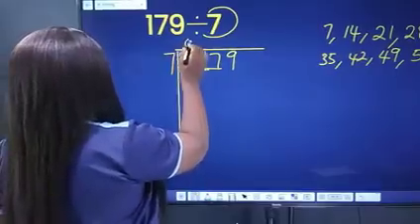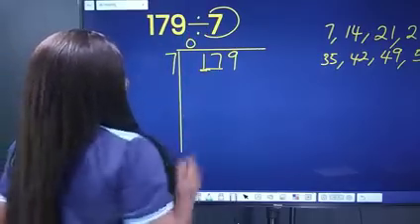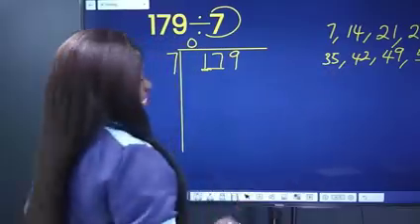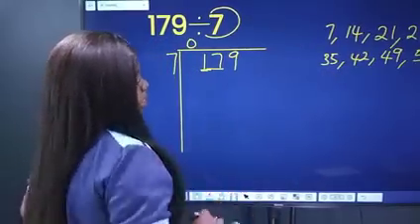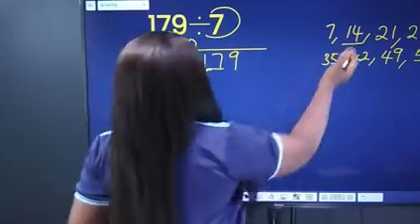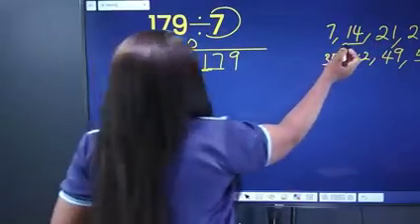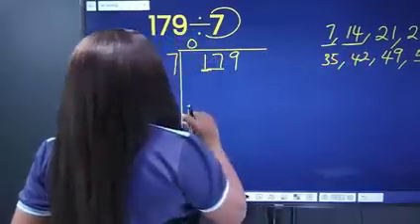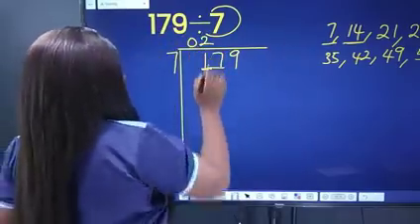Let's write down 0. Okay, so once it is 0, you don't need to multiply. Now the next one is 17. Now let's go to our multiples. Let's look for a number that is either 17 or less than 17. Don't choose the one that is higher. Now if you come here, you will see that 14 is closer to 17 and it is less than 17. Don't choose 21 because 21 is higher. So if at 14 we have to count 1, 2, which means 17 divided by 7 is 2 times, okay?